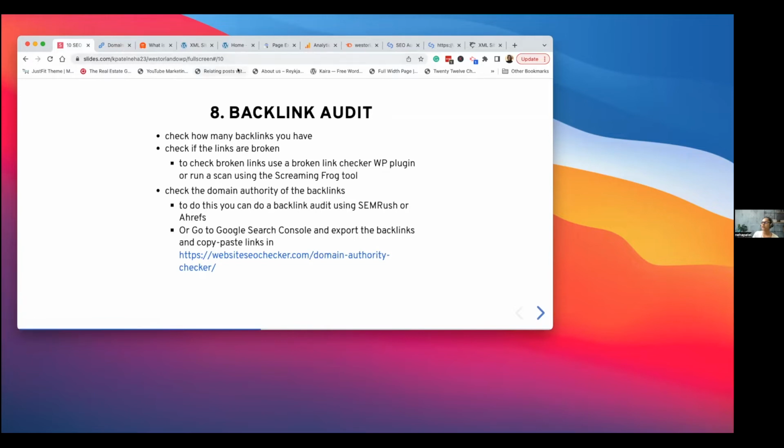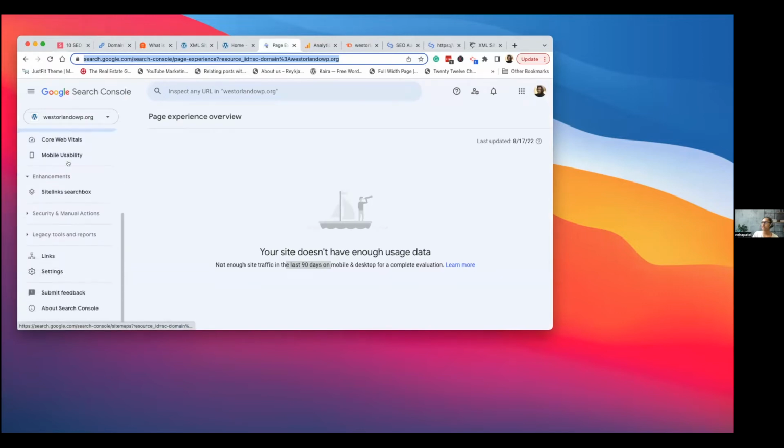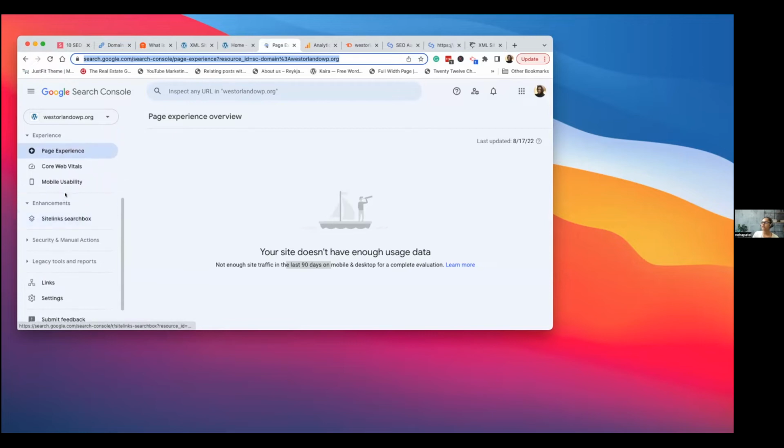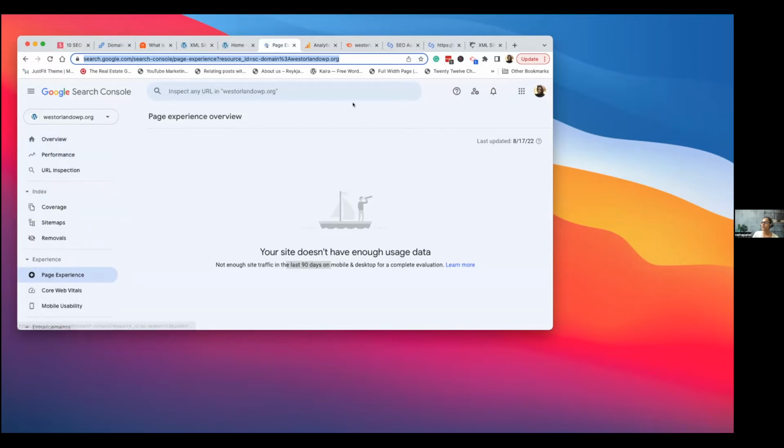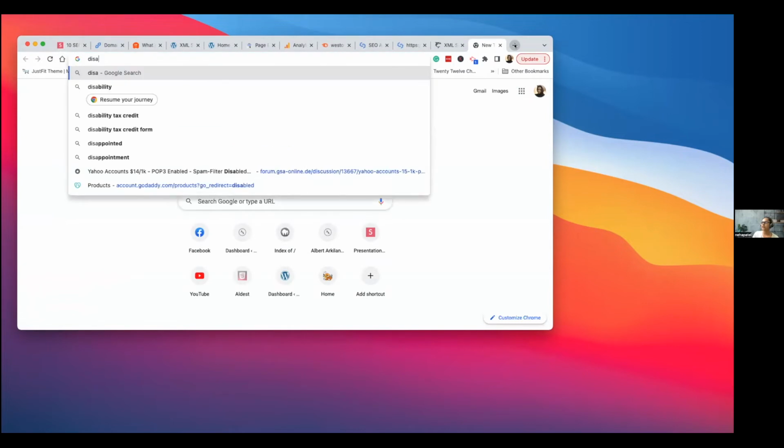you will want to create a list of those pages, and then you need to submit it to Google to disavow.